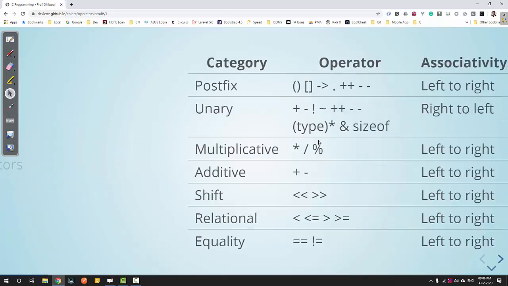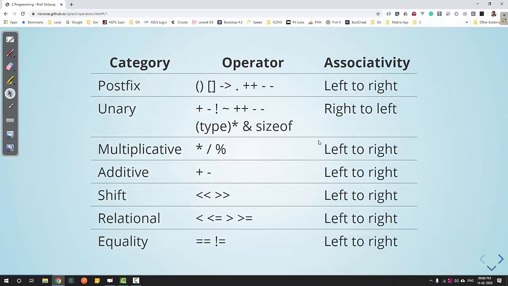So now let us see the different precedence and associativity that is there in C programming language. So this is the simple list of all the different precedences, and if you have a look at this, then you will see that the parenthesis is having the highest precedence. After that we have the pre increment operator and the casting operator at the same precedence level.